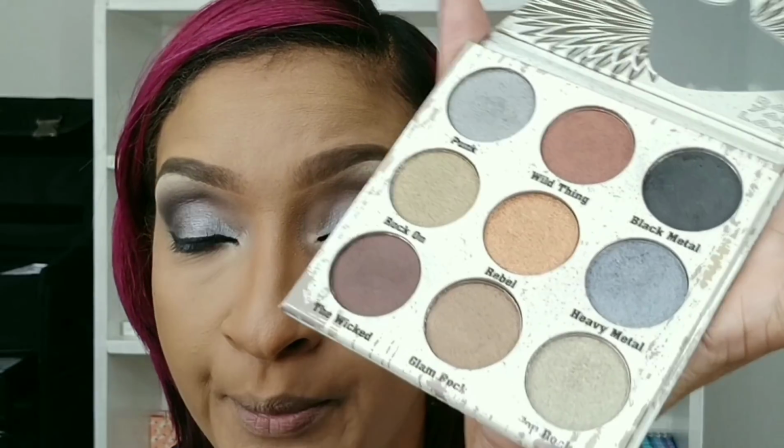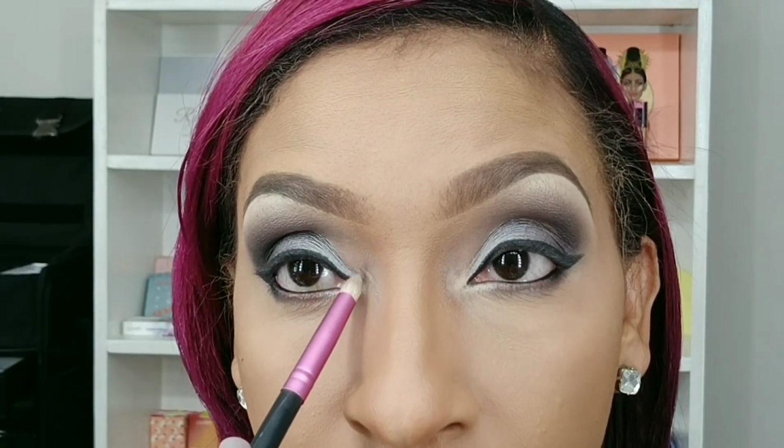And then on a clean brush, this is just a generic pencil brush, I'm gonna go back in with that same color that I used in my brow bone, Pop Rock, and I'm gonna place that along this lower area right here in the tear duct, and I'm gonna sort of just blow it out.